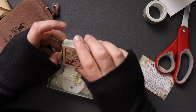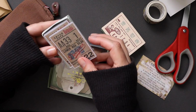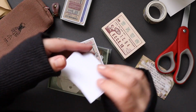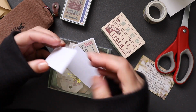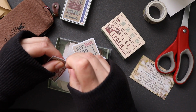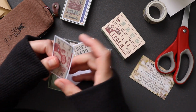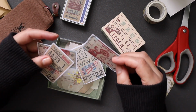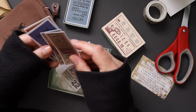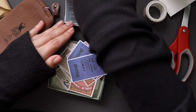I love these little boxes. I like to put other things in them. Okay. What are these? I think they might possibly be stickers. And I'm right, they are. Oh, sweet. Beautiful ephemera stickers. They're very vintage. Love that. It looks like they give you a couple of each design. That is so great. I love these.